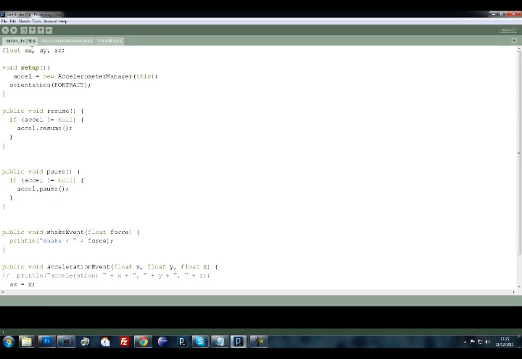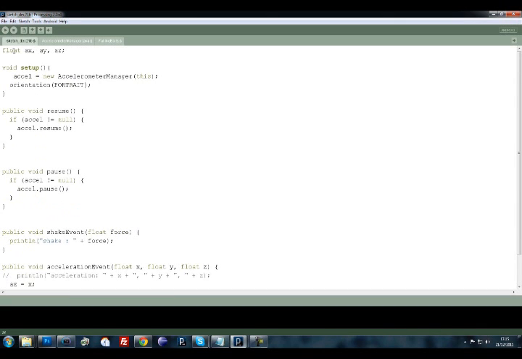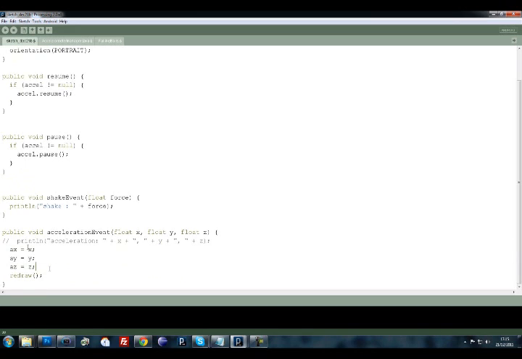That stands for acceleration x, acceleration y, acceleration z, I assume. We basically said these x, y, and z variables that are being passed in from the accelerometer now become the global variables we've created, ax, ay, and az. Update that, and we're just calling redraw here because it's not using a standard method within the Processing development environment. It's actually using something from Google's development libraries, so we have to redraw, otherwise it only gets called once. So that will just continuously redraw. It's kind of like sticking it in a while true loop outside of this.